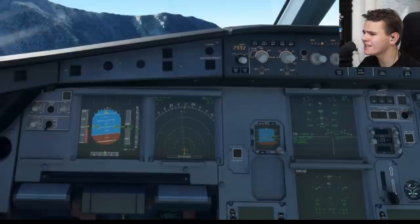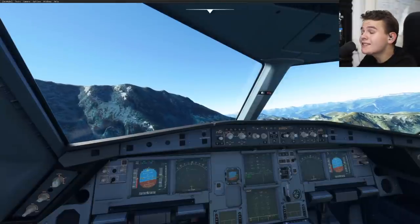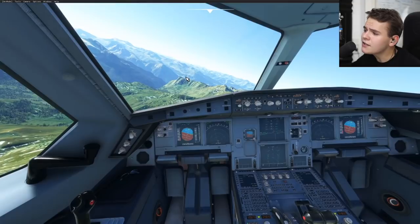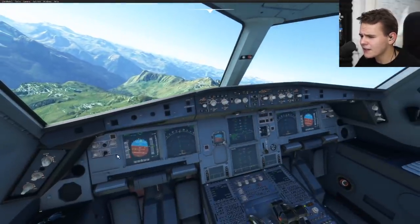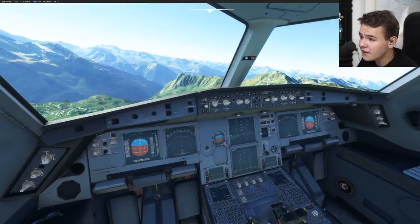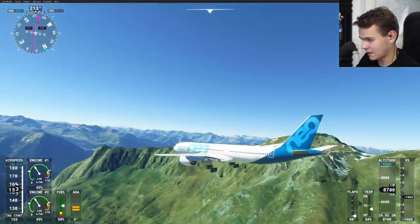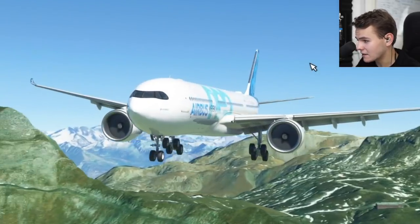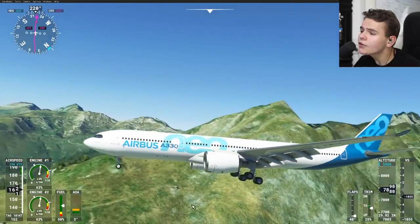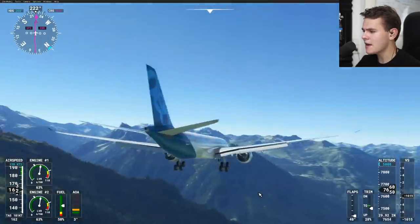Now we are in the cockpit, and what I can already tell is that this is not an A330 cockpit but an A320 cockpit - I'm not the biggest fan. The thing is, yes, the A330 and A320 cockpits are very similar - we're about to crash into a mountain! These two planes are very similar so it doesn't really bother me, just some minor differences. The plane flies nicely with an A320 cockpit anyway. But all of that is excused when we check out the outside - this is a very sleek design, a lot better than the old A330. We've got a beautiful landing gear, and the black mask on this neo is just absolutely amazing.